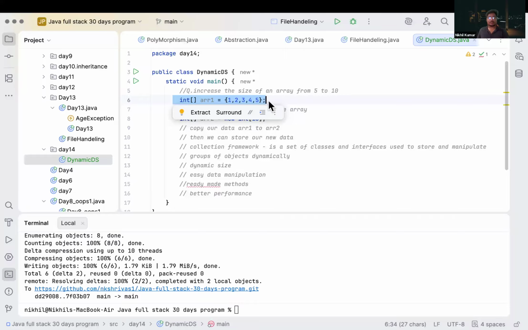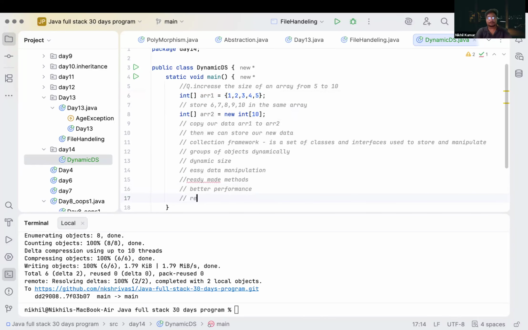automatically. So it will give us better performance, or we can say it has proven functions already defined inside it, which can give us optimized results. That's why we use the collection framework as well. It has reusability. We don't have to write these methods again and again by ourselves. Our collection framework has already defined them in its code. They have already defined those methods and classes, so we can directly use them. So it increases reusability as well.